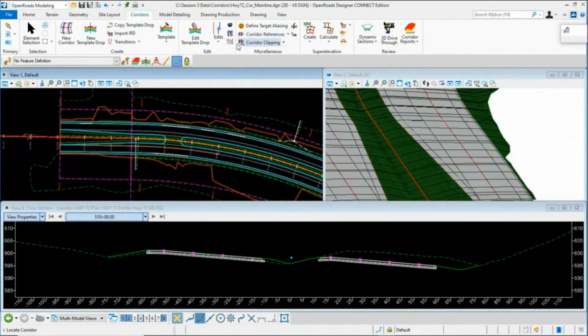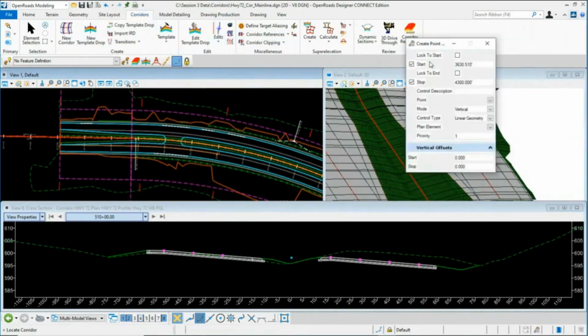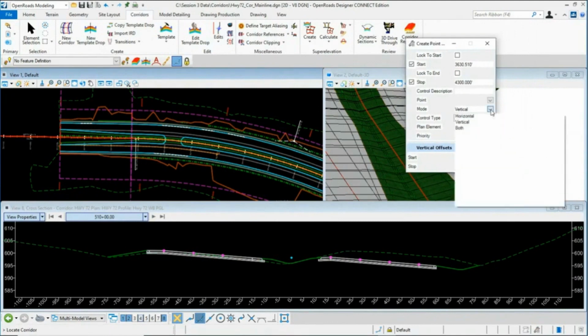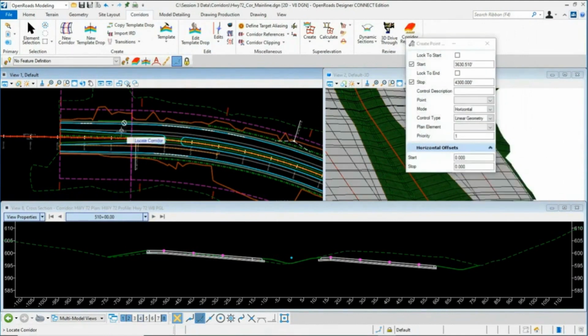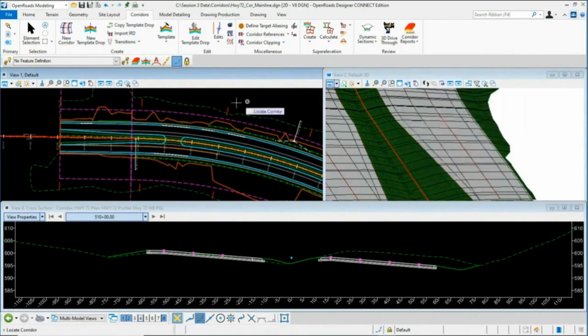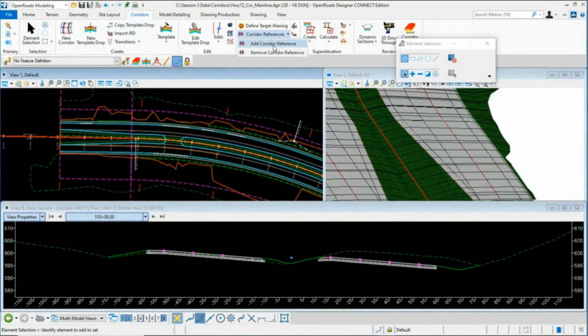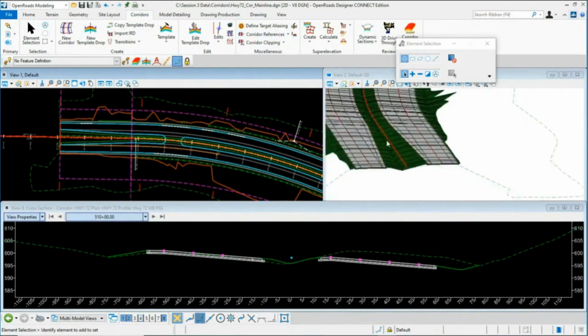Now we could also use point controls there as well. We were using this point control tool before to control or override things vertically. You can also set this for horizontal. You could do that same type of thing there. Okay, just want to show you a different way to do it. It's a pretty quick and painless way to do it, just adding a corridor reference and selecting a couple little graphics there. Okay, so now we got that taper area taken care of.